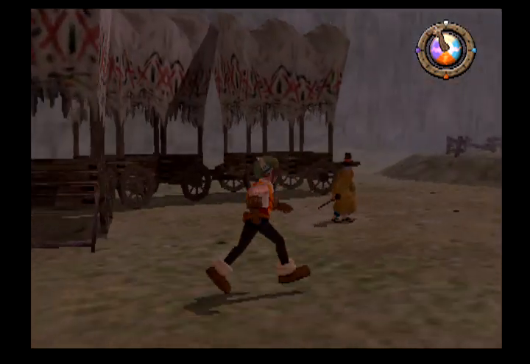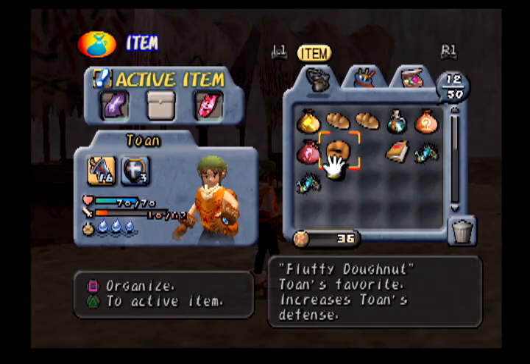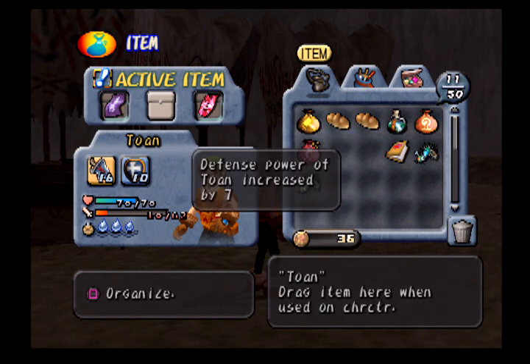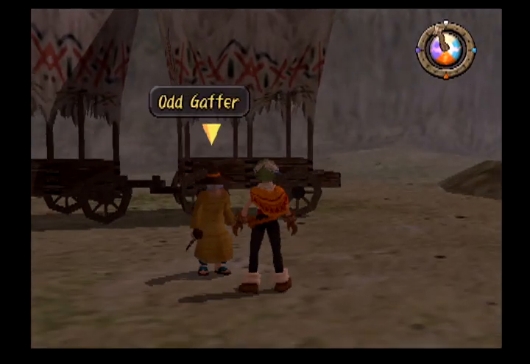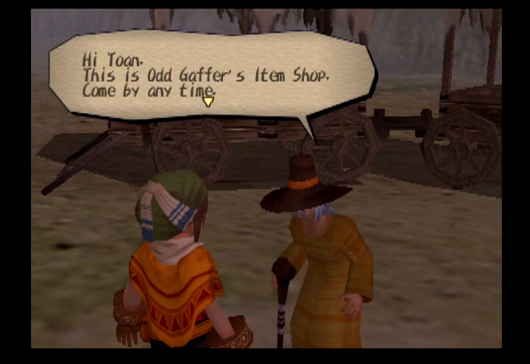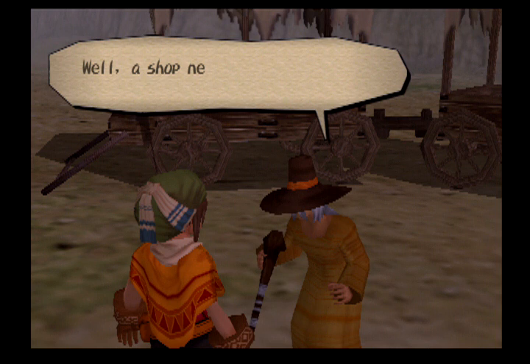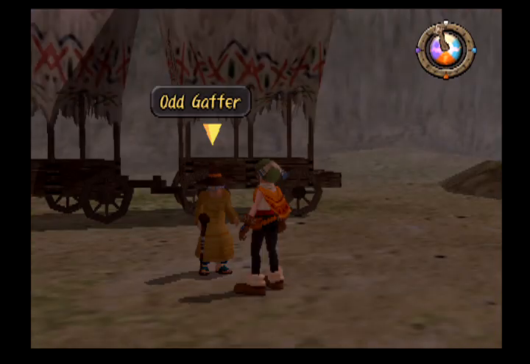Oh, a fluffy donut, that is nice. These will increase Toan's defense. Eat them when possible. Now we'll take less damage. Hi, Tone. This is Yol Gaffer's item shop. Come by anytime. How should I rebuild Note Rune? Well, a shop needs houses around it to do good business.